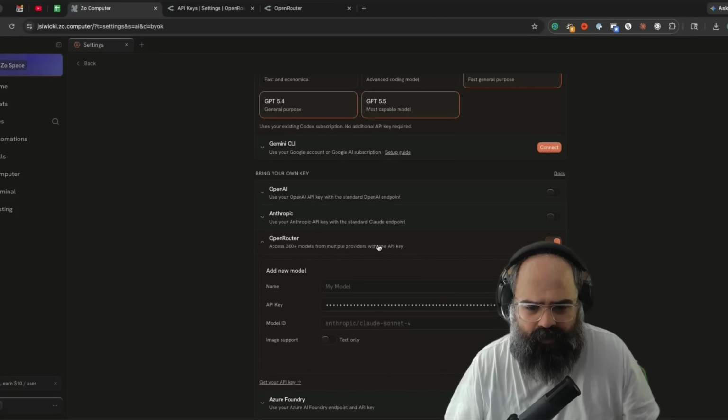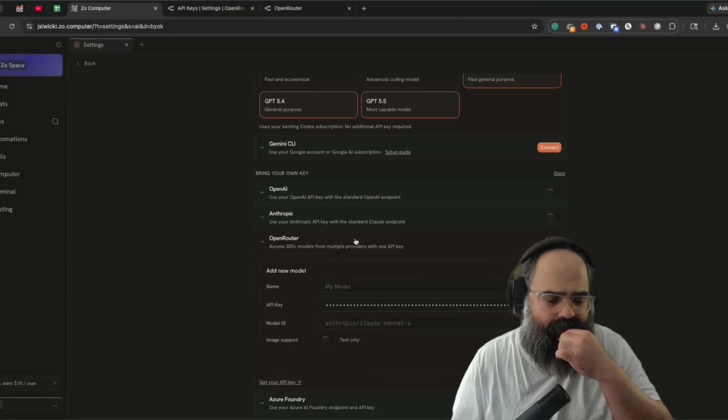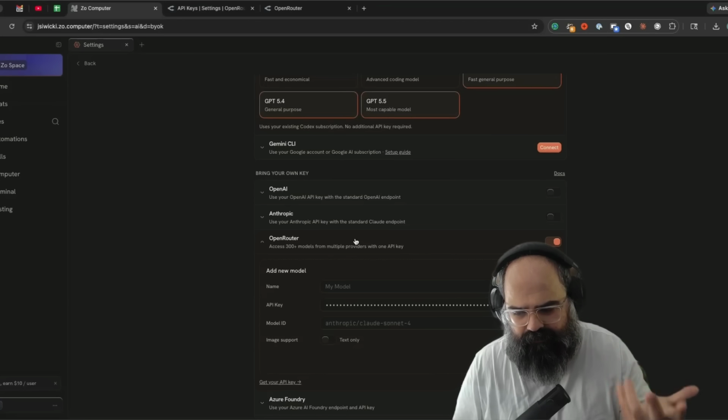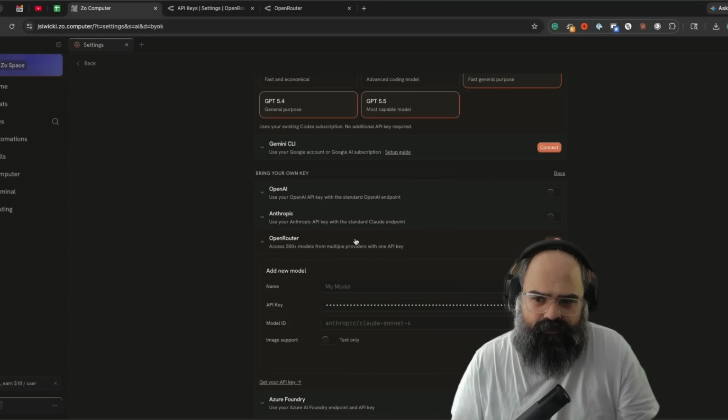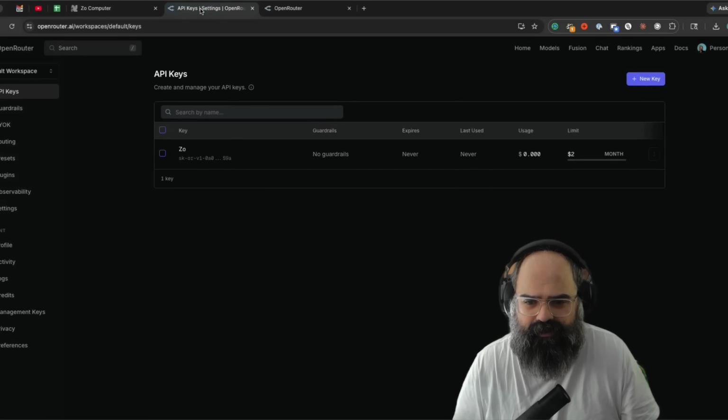So what I want to do here is set up my Zoe computer to get, like I said, some of these extremely low cost or free models, because I think we're seeing in some of my usage, I would say, you don't need an Opus 4.7 for some basic stuff. You don't need a ChatGPT 5.5 extra high for certain tasks. So some of the smaller models, some of the more open source models could still get the job done, and we don't need to burn all those tokens. So we're going to take a look at that today and see what we can come up with.